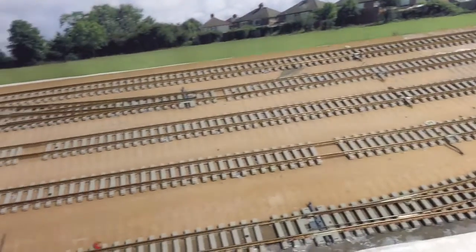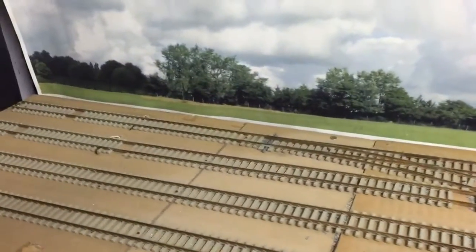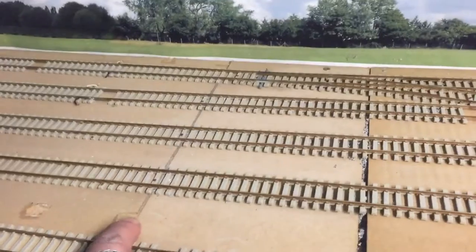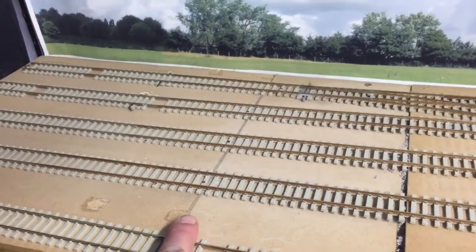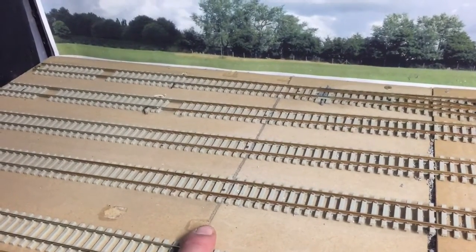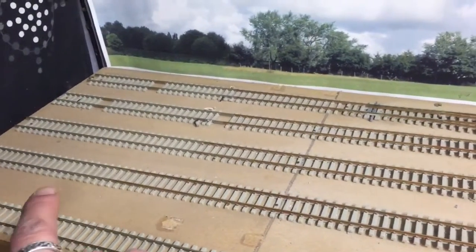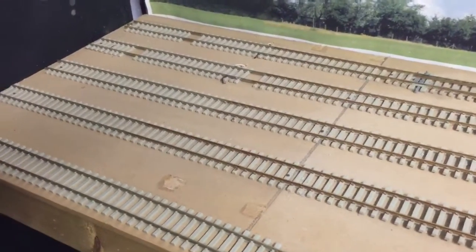I've moved the back scene down now, right to the end of the board. It used to stop where this pencil line is here, and that was going to be my scenic break, but it's been like this for years, so I've decided I might as well just let the trains run right down to the end and have that as a scenic area as well.